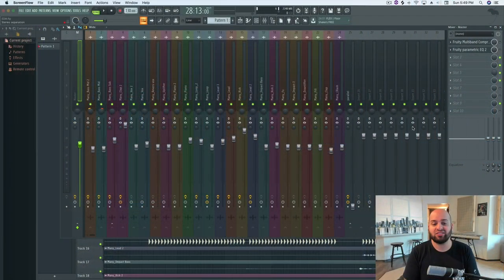So I'm going to pull up an example here using this record. I'm going to focus on a drum loop that contains both a hi-hat and a snare, and I'm going to show you how I can bring out the snare using EQ, and then I'm going to compare that to how I can bring out the snare using multiband compression. But let's start by hearing the complete record.